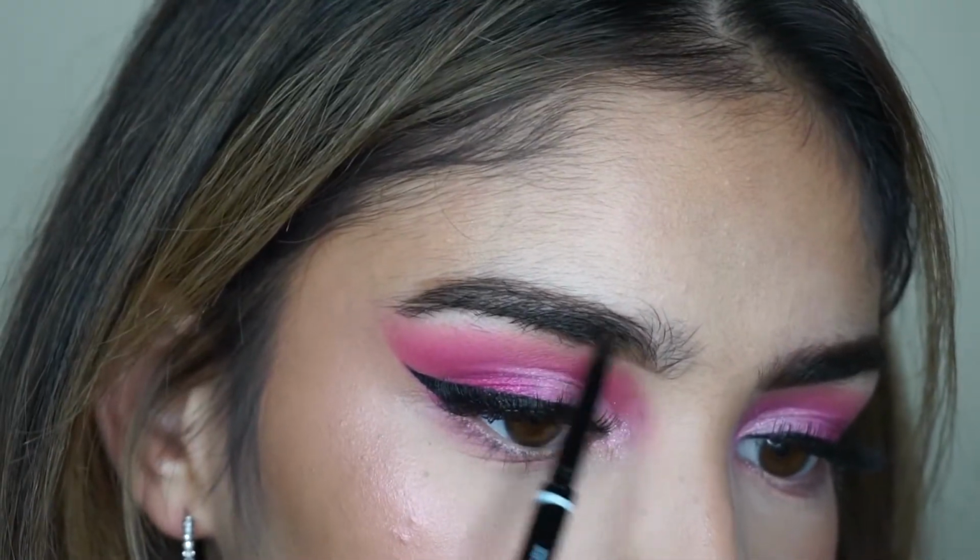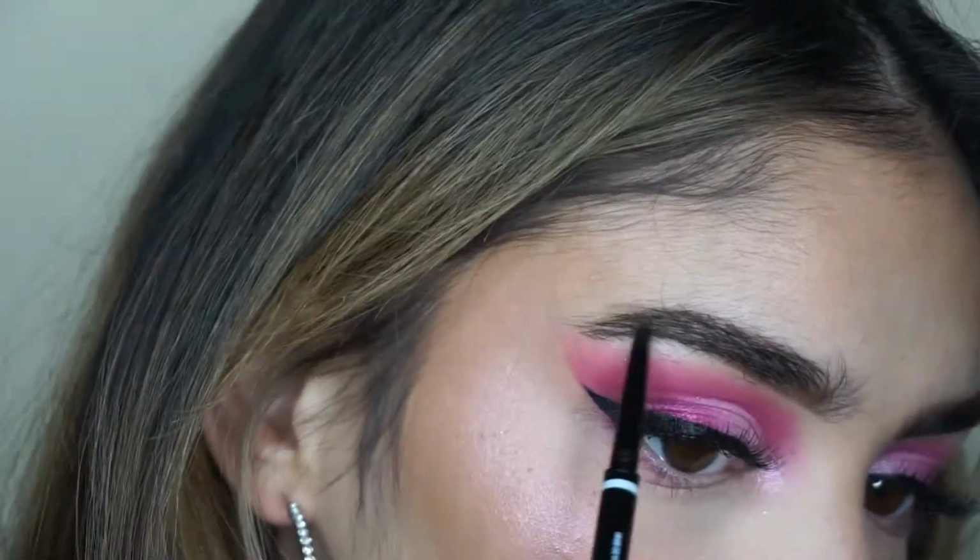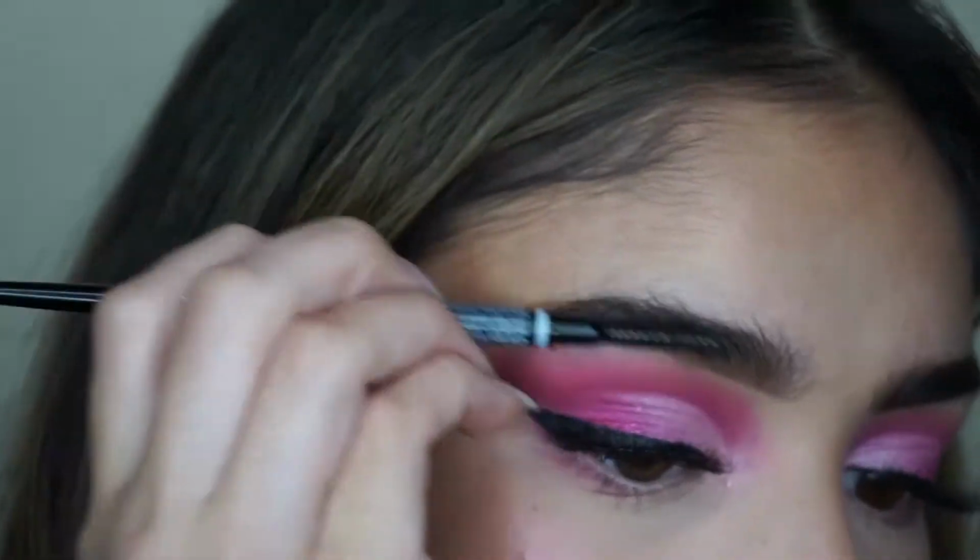Also, it's totally okay if you go a little bit over your natural hairline, only because we're gonna go back in and clean everything up with concealer.